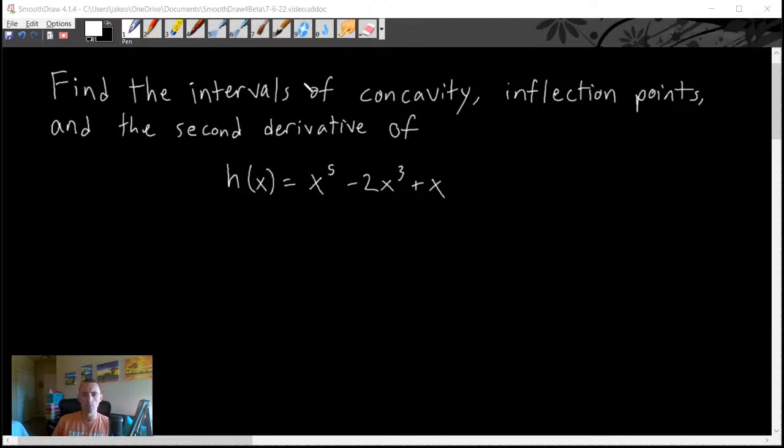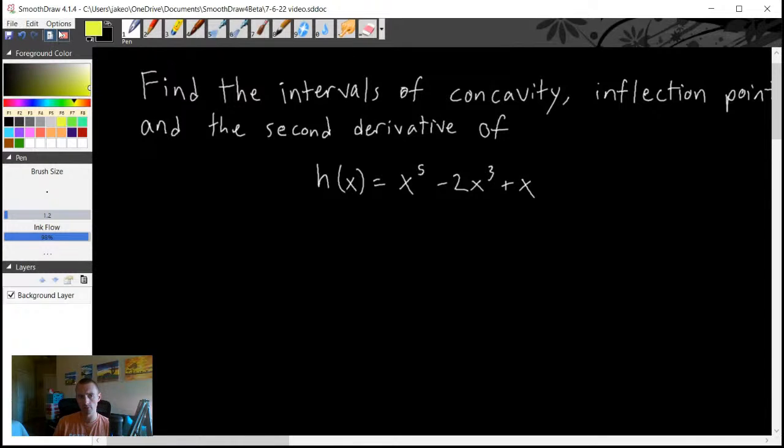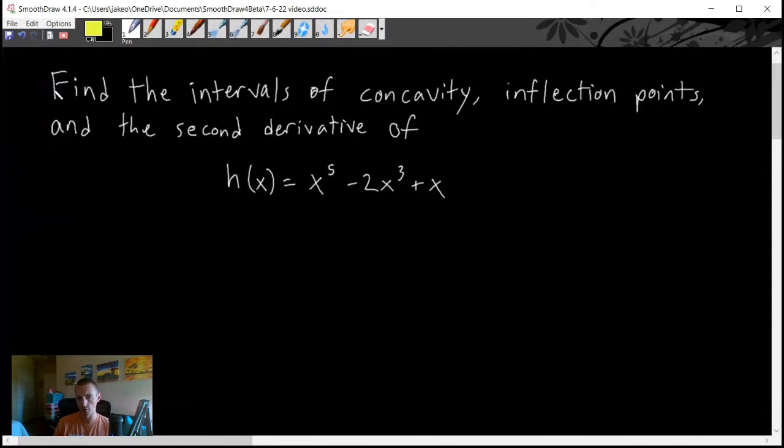So when you're doing a problem like this, trying to find these three things, the first step is to find the second derivative of your function. The reason for that is the second derivative is necessary to start with, because we have to use it in order to find the intervals of concavity and the inflection points. So even though the problem lists them in a different order, we do want to start with the second derivative. So what is a second derivative? How do you find the second derivative of a function?